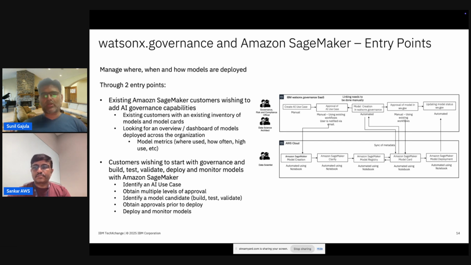So now what we are trying to do is, with the integration of watsonx.governance, before the data science engineer starts any requirement that comes in, he'll not even start his model development. The data scientist will go ahead and create a model AI use case within watsonx.governance. This AI use case typically contains information about what the problem statement is, what the risk involved is, and where the data resides. All this information is captured here.